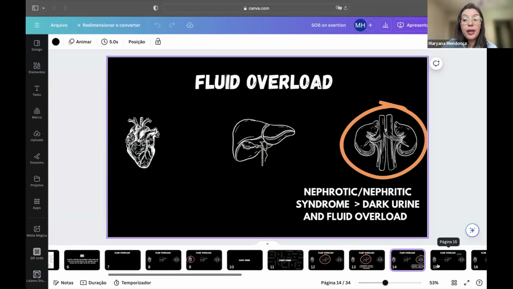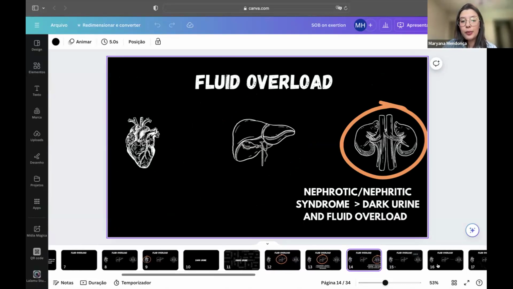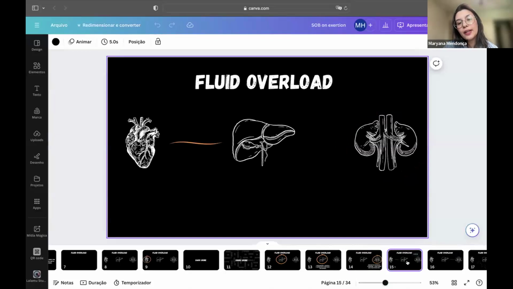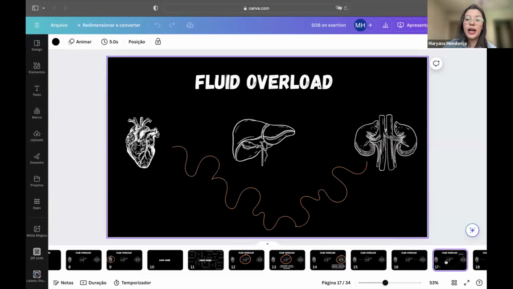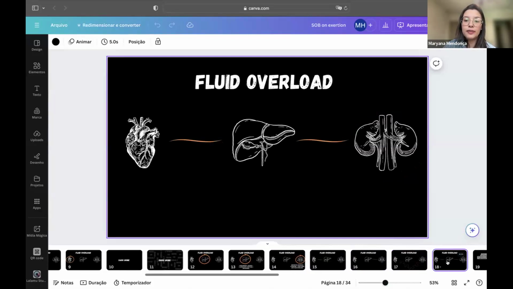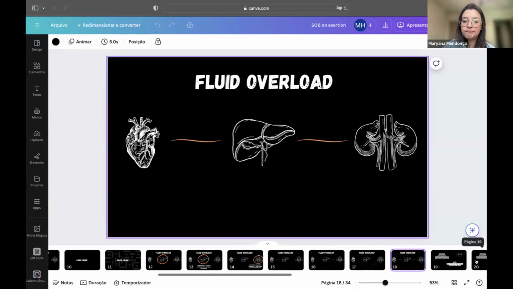Another important thing to consider here is that we can have associated symptoms and associated damage in the heart and also in the liver, but also we could have a connection between the liver and the kidney, or even the heart and the kidney, or even the three of them. So at this point, we still need more data to try to find out what is going on, and we should not focus on blaming one of the organs.